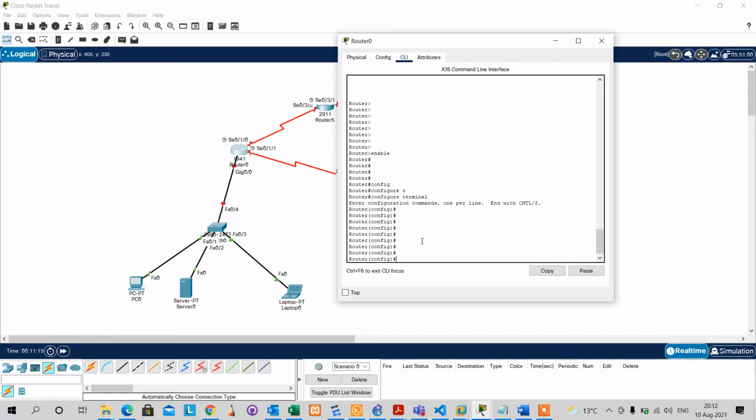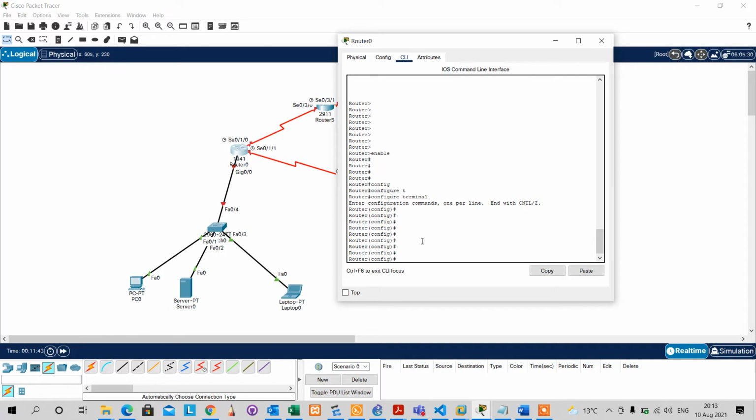Configure terminal. This comes in handy when you're in a production environment where you want to quickly configure the router. You don't have to type the entire command. You just say config, tab out, and the system will complete the command for you. But for exams, you need to type out the entire command. The tab button on your keyboard will be deactivated, so you have to type in the entire command. All right. So now I'm inside what we call the global mode.